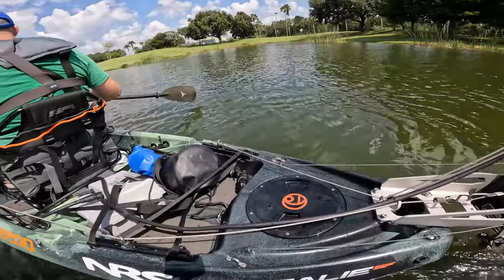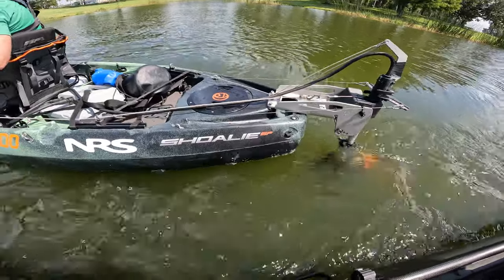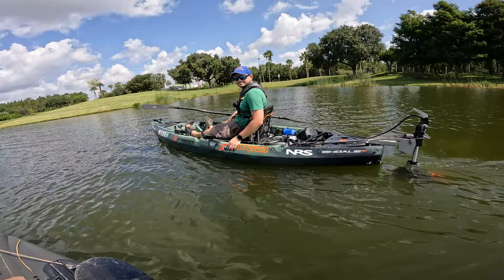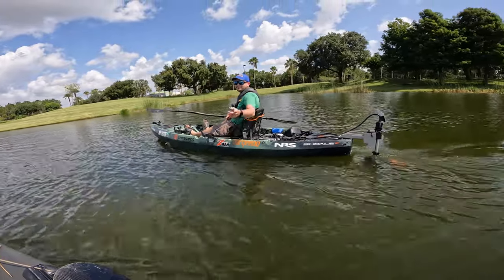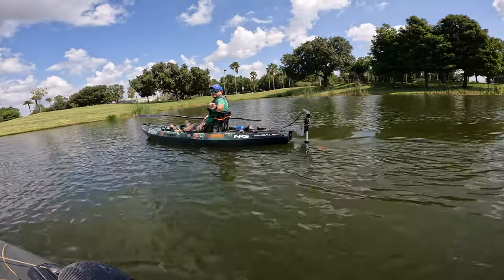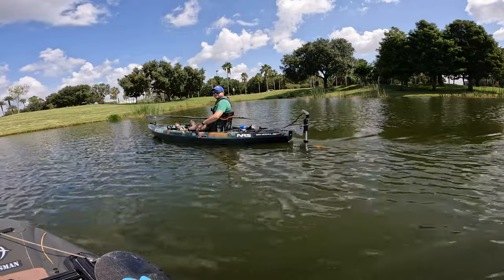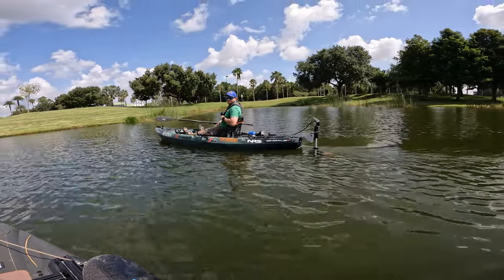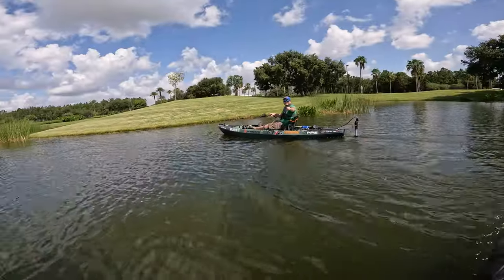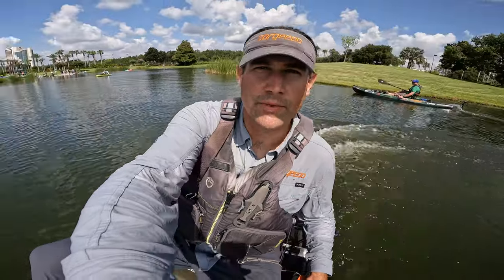The Sholey is really set up for river fishing and white water — it has great secondary stability. When I was on that boat I hit 6.5, you hit 6.7, and it's because you weigh more so the boat sits lower. I'm going to do a little trial of this — chase me! Do some donuts first because everyone loves donuts.